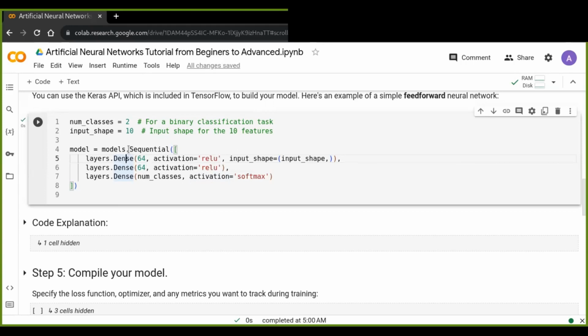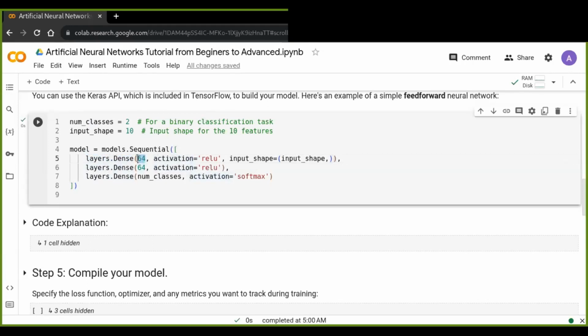Now you can use the Sequential function to build your neural network model, and this initializes a sequential model, which is a linear stack of layers. In this sequential model, you can pass the layers and the neurons or nodes. For example, in the first, you use layers.Dense.